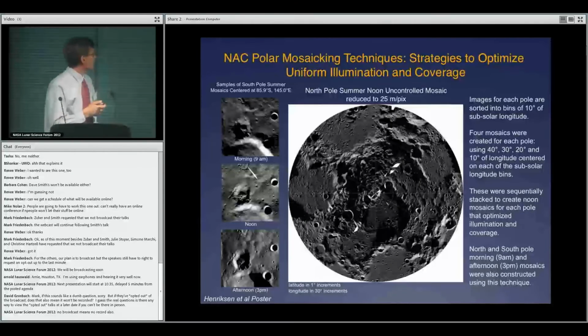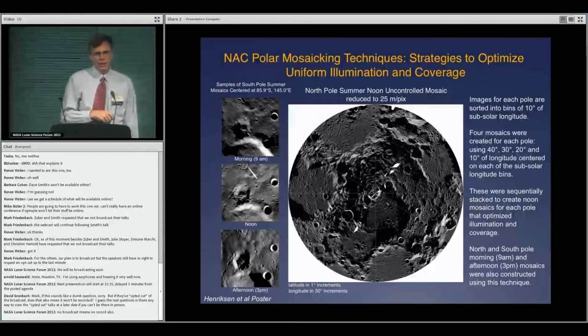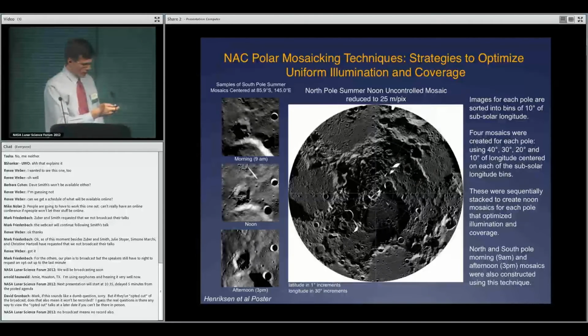Every month, we take a new mosaic of the North Pole and the South Pole, and as we build up this coverage, we are developing different strategies to get the best mosaics for your particular purpose. As you can see right here, this is the same area near the pole, but it's a very different illumination geometry. If you just put random geometries together, you end up with not as good a mosaic as you do if you harvest data that have very similar azimuth and incidence angles over time. So we're filling in and making these fantastic mosaics from about 80 degrees up to the poles, both the north and south. The coverage at the south is a little bit more challenging now because we're down lower.